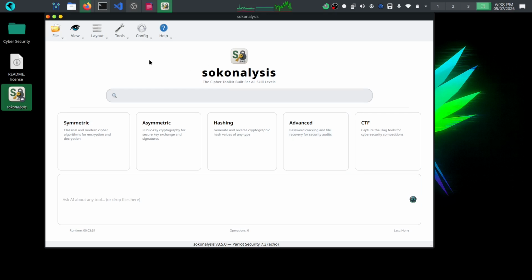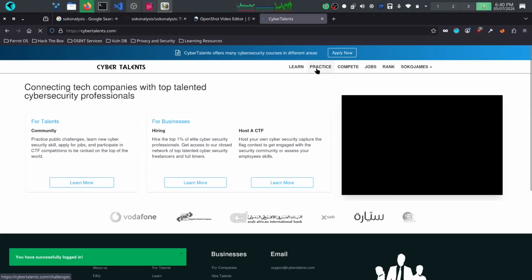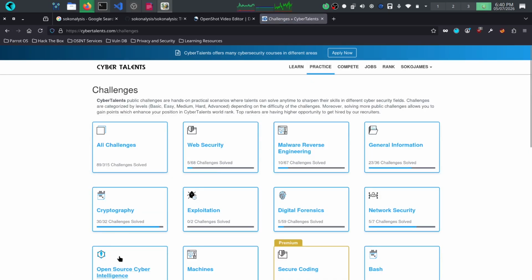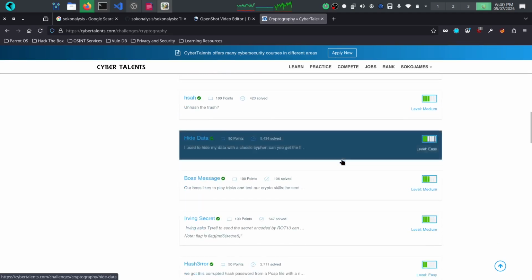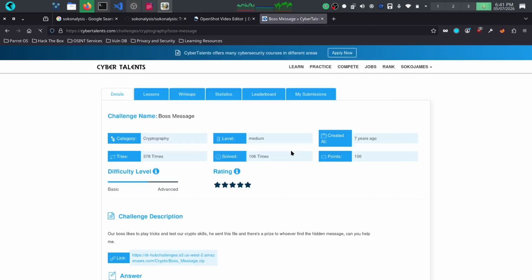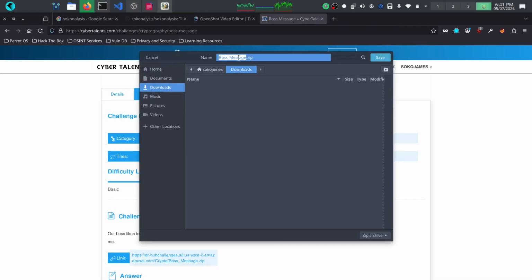So now we have the Config. Start off with the word list settings. Under practice, I'll go to the crypto or cryptography category. We have a challenge called the boss message. I would just like to download this particular file, boss message.zip.